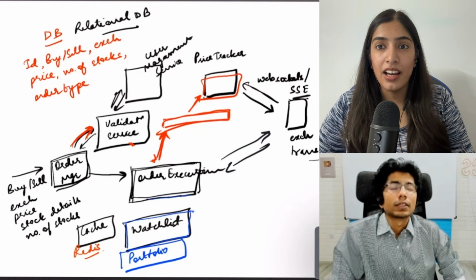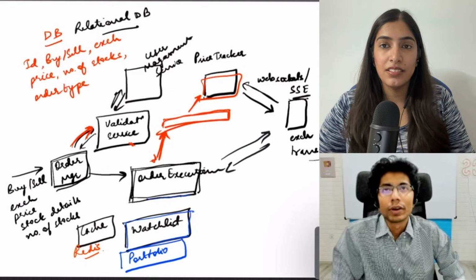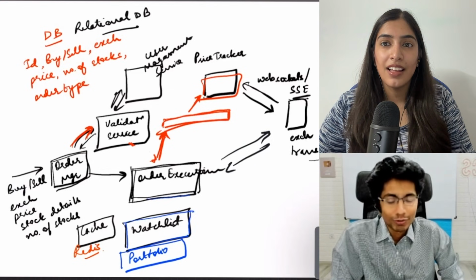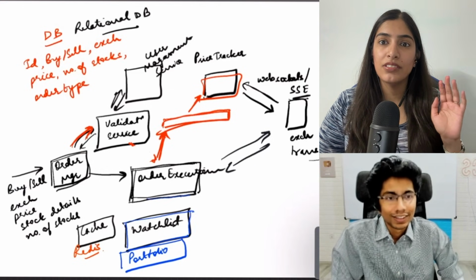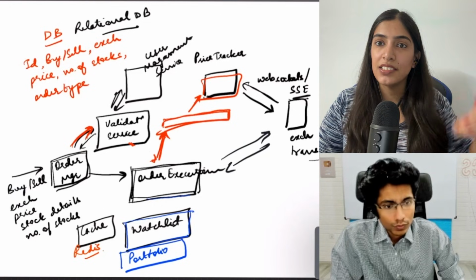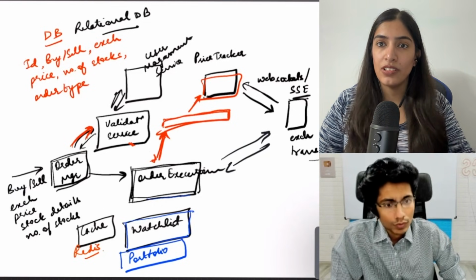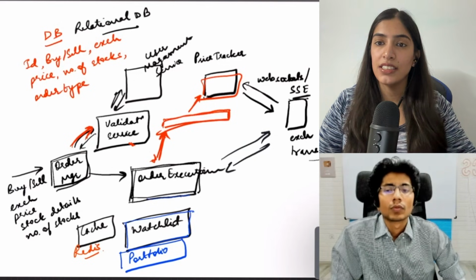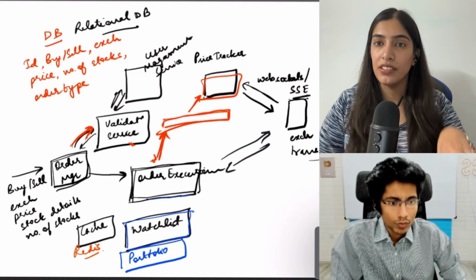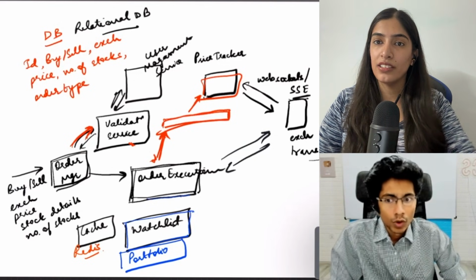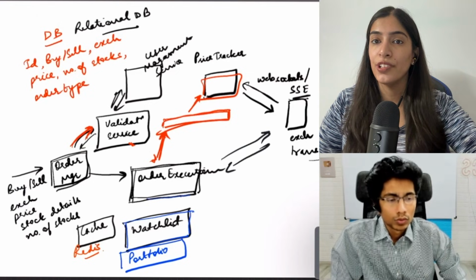Oh, the order status. Okay, okay. No, I was thinking of limit order and I went in some other direction. Sorry for that. Yeah, I'm talking about transactions. So basically, these transactions were made. So the exchange needs to tell the order executioner that okay, now these transactions were made. You need to update the trade book, or you need to tell the user that your order is successful. You need to update the portfolio.